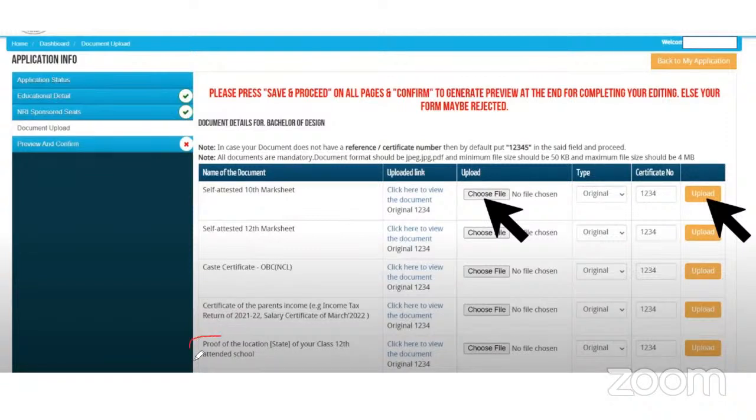Now, for those students who are currently doing their 12th, they'll find it difficult to upload their mark list because they haven't got it. For them, you can either get a letter from the school on the official letterhead with the seal and signature of the principal saying that you are currently in this school and this school is situated in this particular state. Or you can also try uploading your admit card for your board exams. If you want to upload a report card or your ID card and so on, please contact NIFT. We're not sure about that. We'll let you know once there is clarity on that.